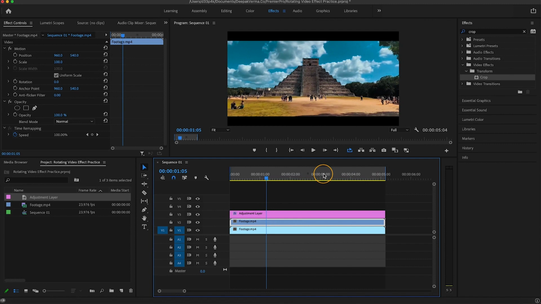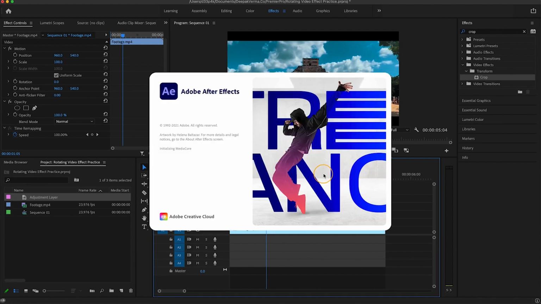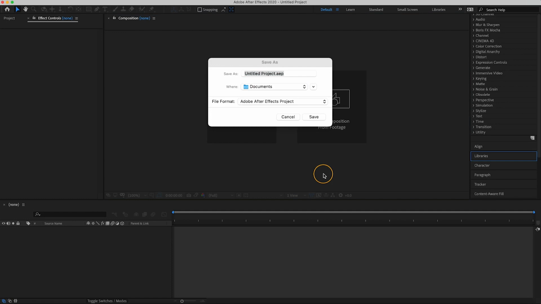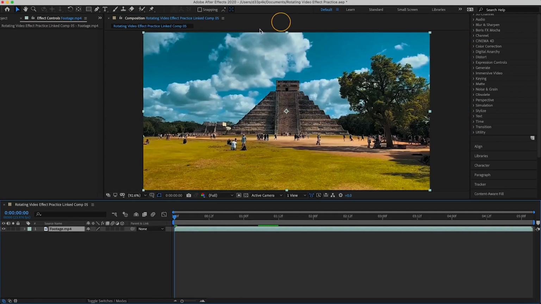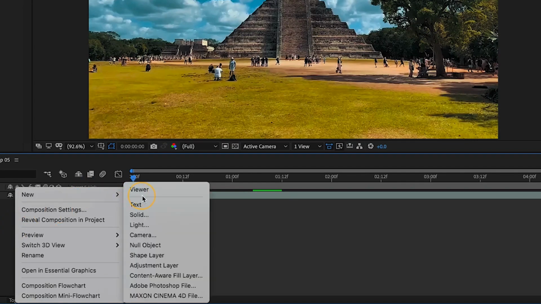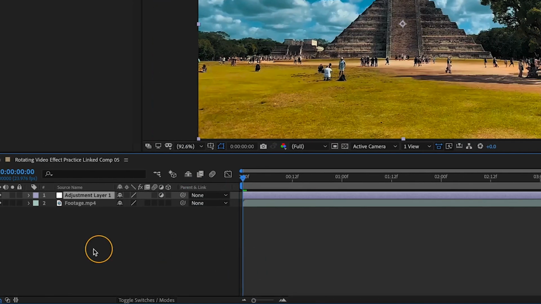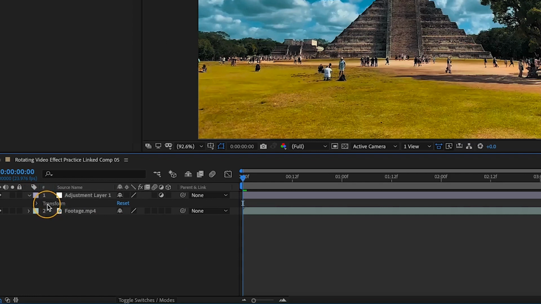It will open After Effects on your machine. First, it will ask you to create the project. Just name it the way you want to and save it. Once we are done with that, it should show you the footage here in After Effects. Now, let's right-click on this bottom left panel, go to New and hit Adjustment Layer. Now here you have your adjustment layer. If you expand it, you will see the transform option here, but you need to ignore it since we are not gonna use this transform option.